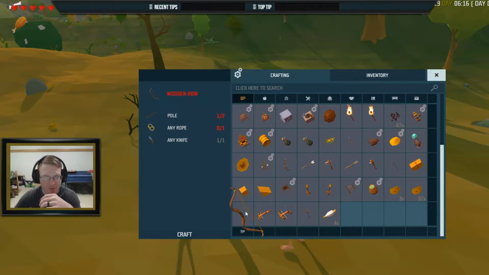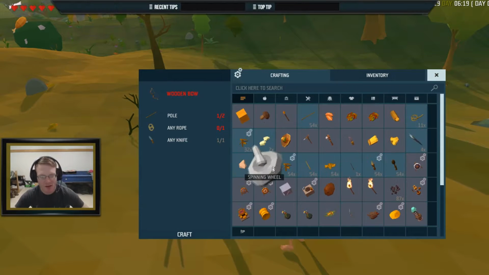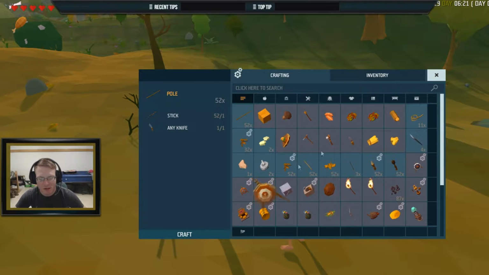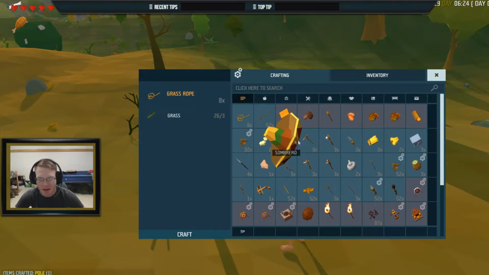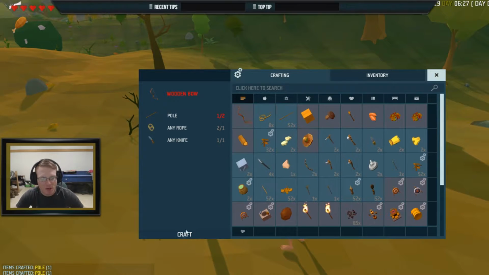But what we're gonna do is we need poles and rope to make a wooden bow. We don't have anything to make iron with right now. So, that being said, we can get a pole, right? And we can make some rope. And we should be able to make a bow. Oh, we can make those too. We should be able to make a bow. So we're gonna craft a simple bow out of that.